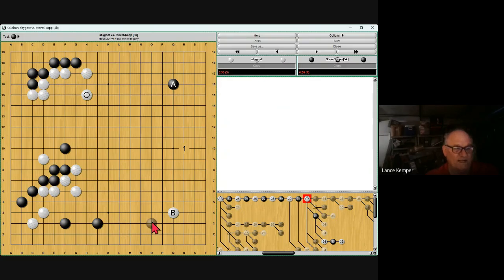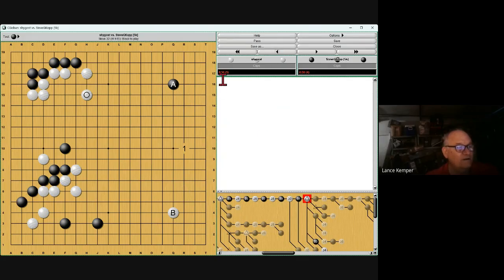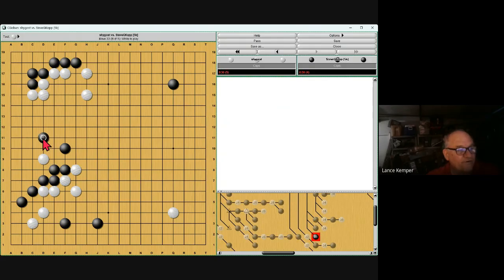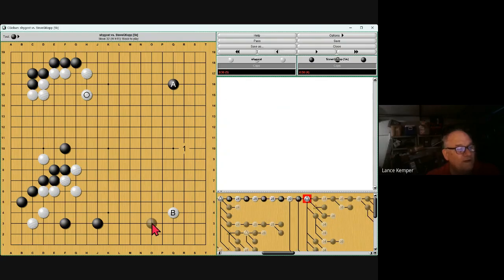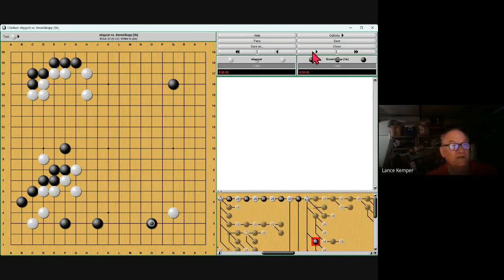There's still a chance that this is bigger because if black plays this, what would he play? Let's put it here for now. No, because if black plays this, white will just ignore. Okay. So left is biggest. Okay. So that's a good example of how to see what's big.